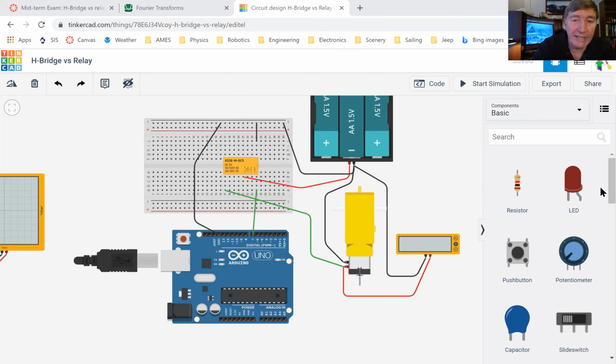And then when the electromagnet is turned on, then the electricity from the big battery can come into the relay, and then it comes out here, and then it goes through the motor, and the motor turns, and then it goes back to the battery. But it only does that when the Arduino has turned on the electromagnet, okay?